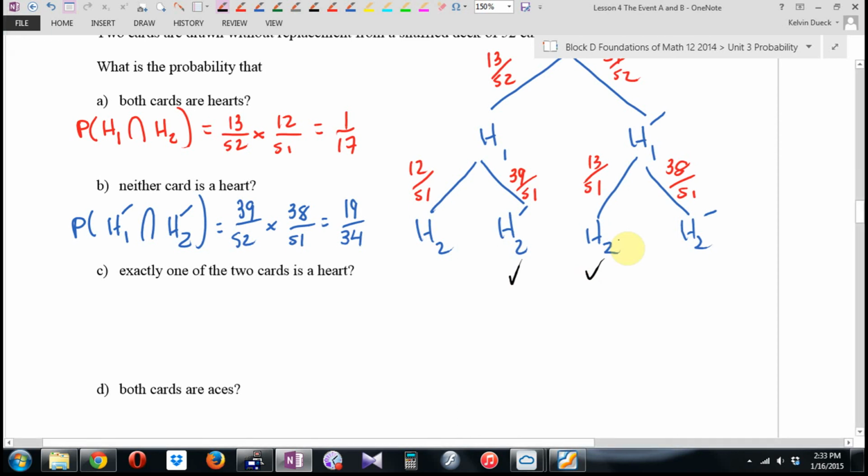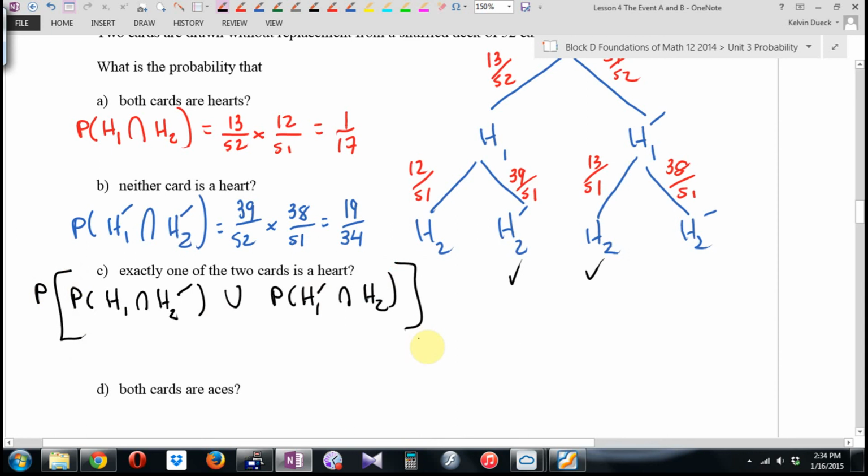Here's what it's going to be symbolically. And we're going to write this down just so you can see how it's yucky and why I like a tree. Symbolically, what you're saying is it's going to be heart on the first and not a heart on the second, or not heart on the first and heart on the second. Except Carson, actually, in fact, they could go this. Don't. That's too much to keep track of.